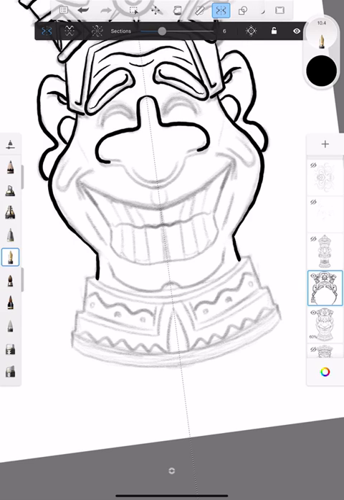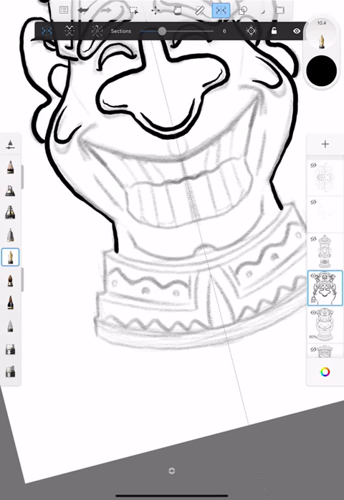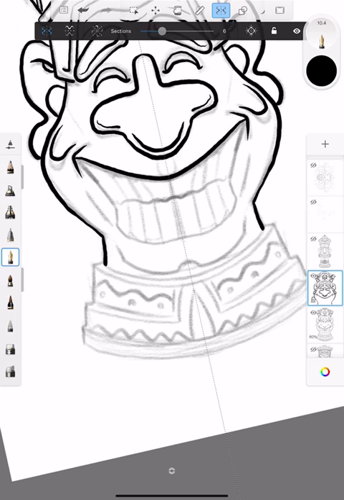I'll have to do some videos of the actual vectoring process. I haven't yet, only because it could be a little tedious and not quite as pretty or cool looking as this maybe, but I'll definitely get to it, especially on some of the larger pieces. I'm working on a few different things now, so it would be neat to show some more of that process in case you guys have any questions pertaining to that in particular.